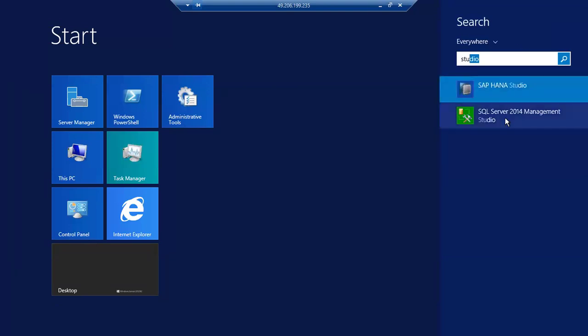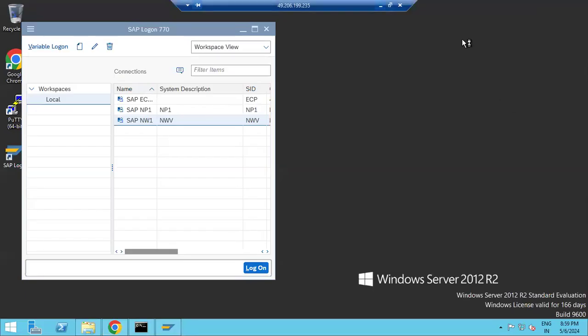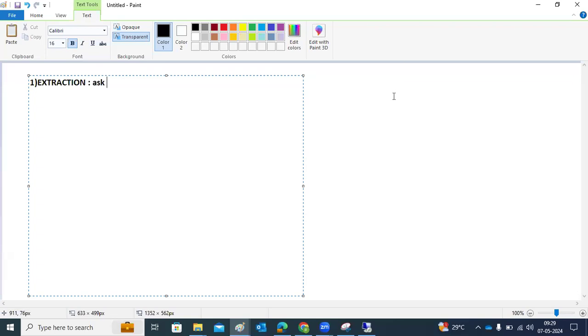I can go to the database level. This is one of the points in the pre-steps: please gather all the passwords. The 000 DDIC password, then the SAP services SID password, then the schema password. These passwords we need to collect. In the extraction phase, it will extract and scan all the patches.